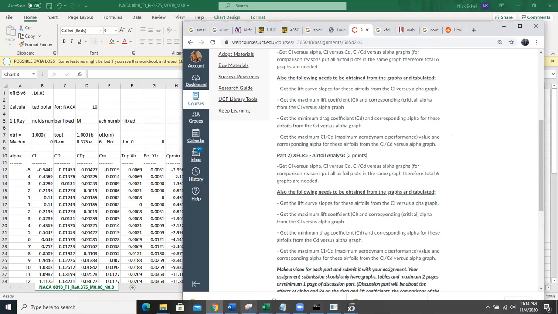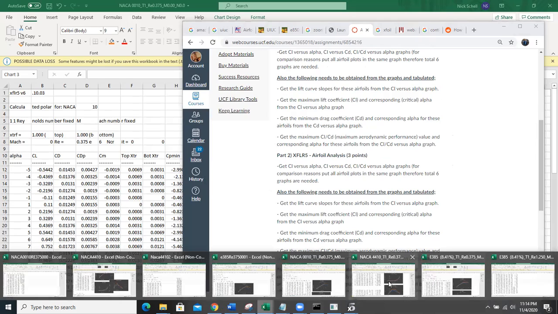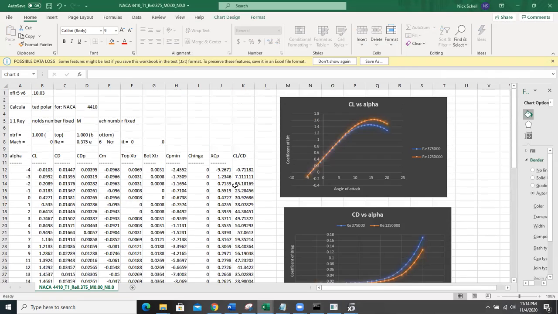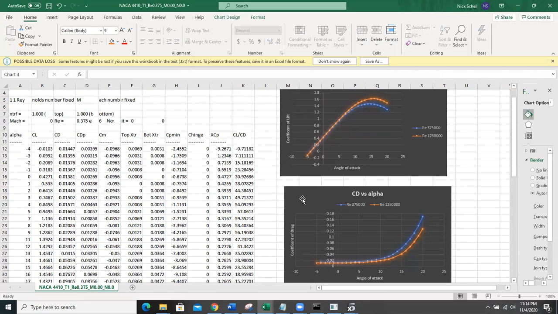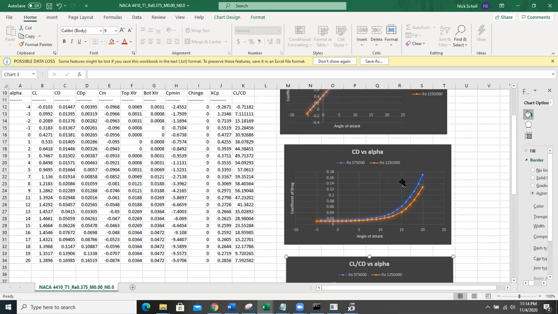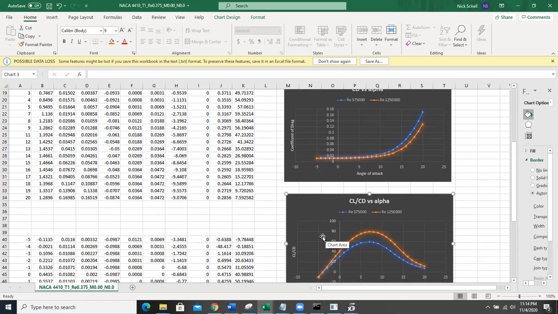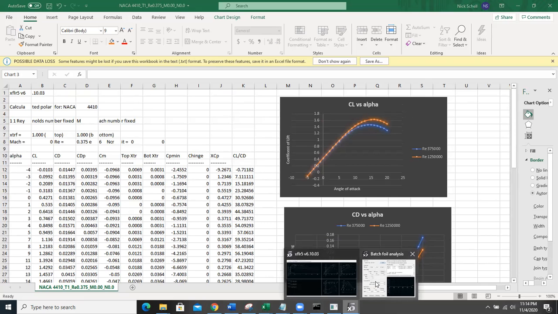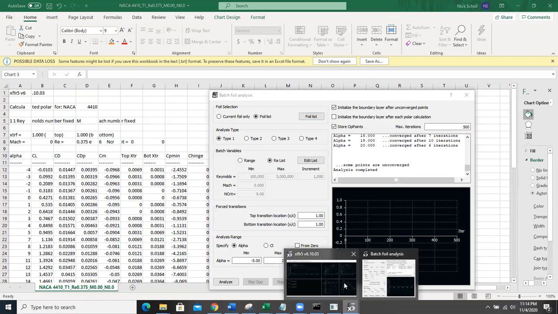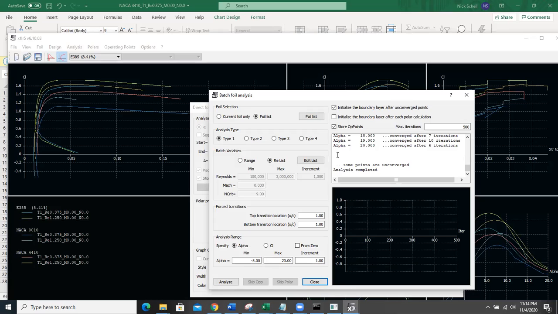Okay, and then once you do that, you go back to the, yeah. So it looks like I might have made a little mistake, but I'll change it. It's supposed to be CL versus CD, sorry. But this is just a rough version. It looks like I did this again. But yeah, kind of the same process. It's quicker. XFLR5 is way quicker. But the thing is, it just has trouble converging at some points. But you can see we got some, there it goes, it completed.